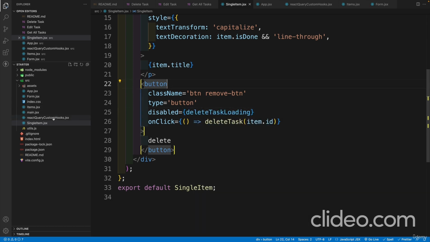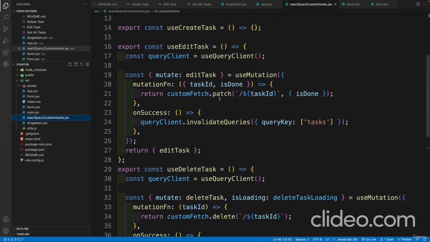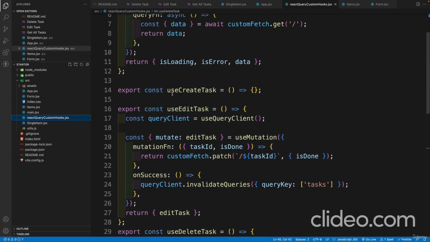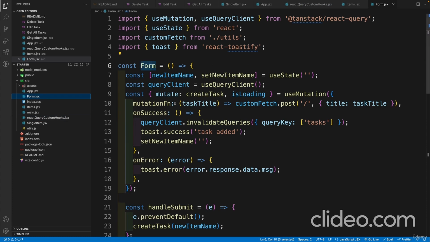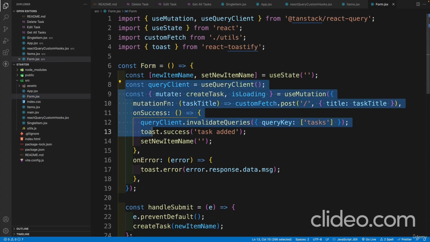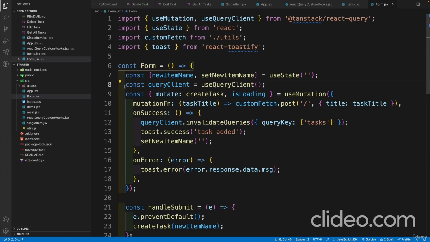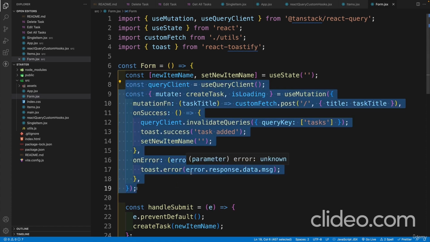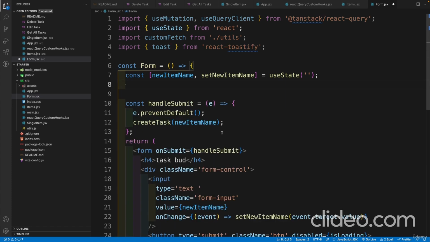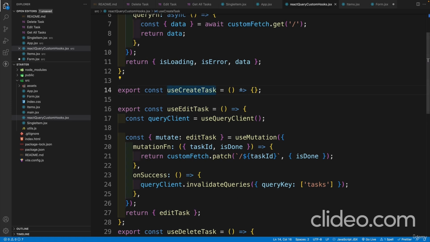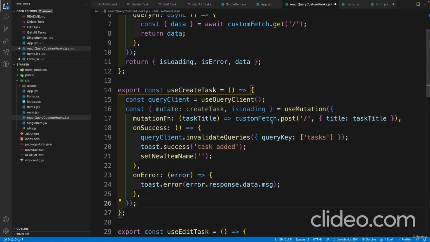And let's finally also set up the create task. So this is my hook. I want to navigate to a form component. And you know what? I'll right away take everything, including the query client, since we won't use it here anyway. So let me cut this one out, and let me set it up here in my custom hook. As far as the imports, well, we also need a toast, correct?